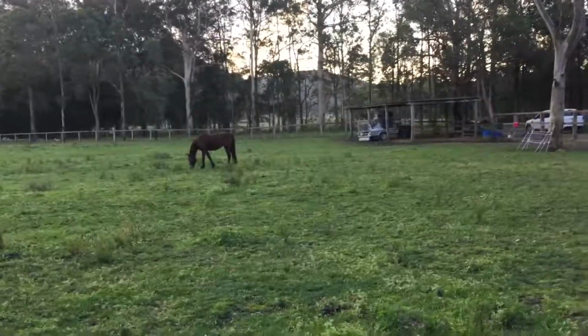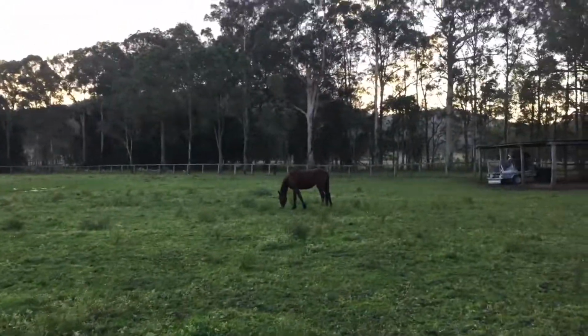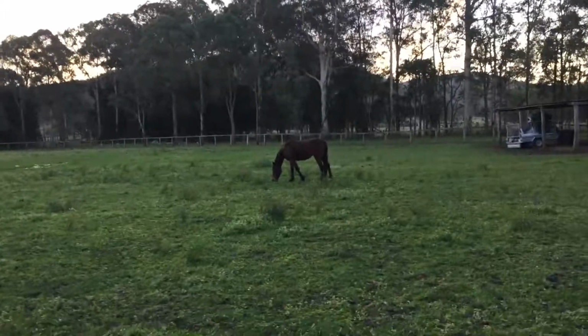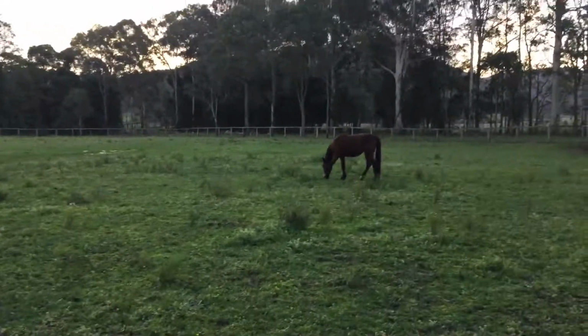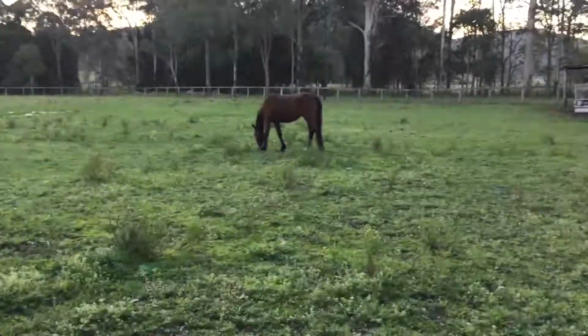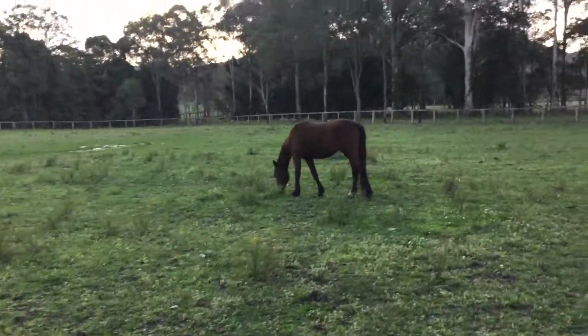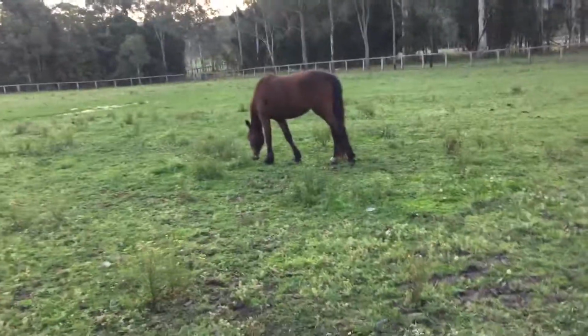Just walk back to Karen on the way to see what Ava does. Trying to give her a wide berth just to not put too much pressure on her. It's actually getting late. It's getting overcast. I've lost track of time. A bit annoyed at myself. Got up here too late.